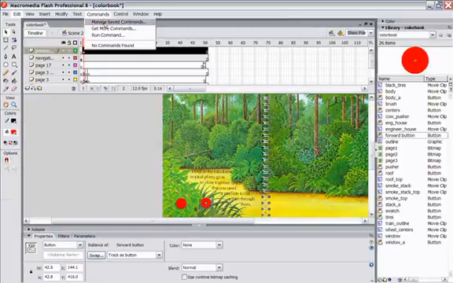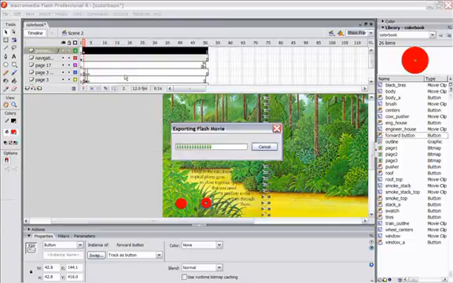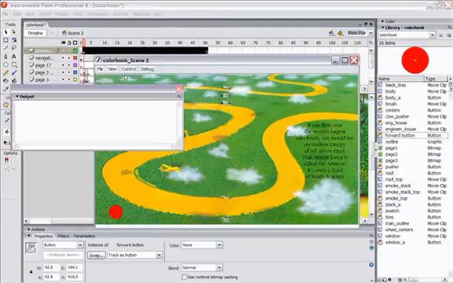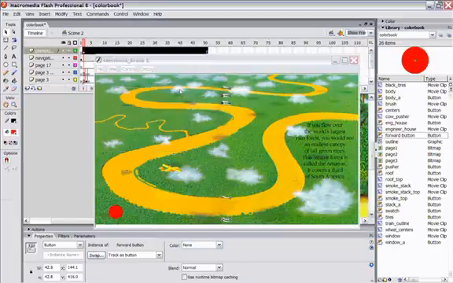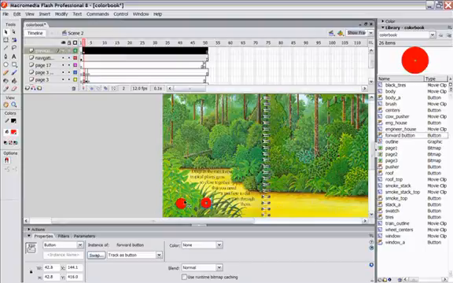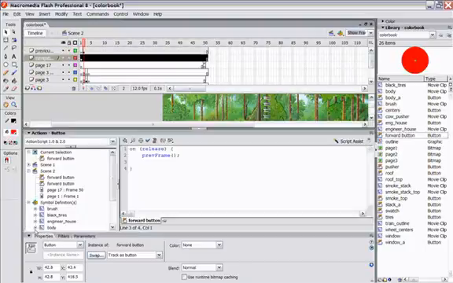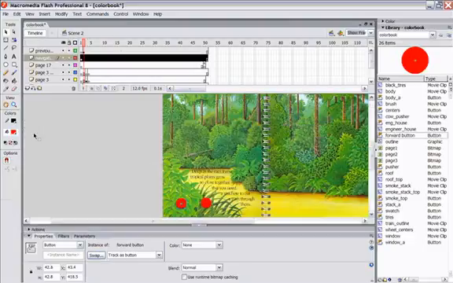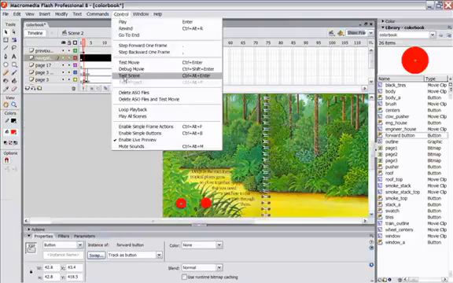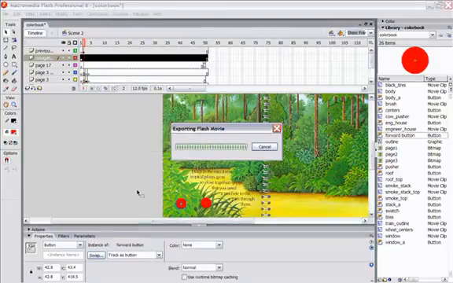So let's do this. I'm going to test my scene. And, well, I keep hating when that pops up. Here's my forward button. Oh, you know what? We forgot to change the programming on that. Let's go back. I'm going to click on that. And we don't want previous frame. We want what? Next. So we want next frame. Okay? I'm going to close that, go back to controls, test the scene.